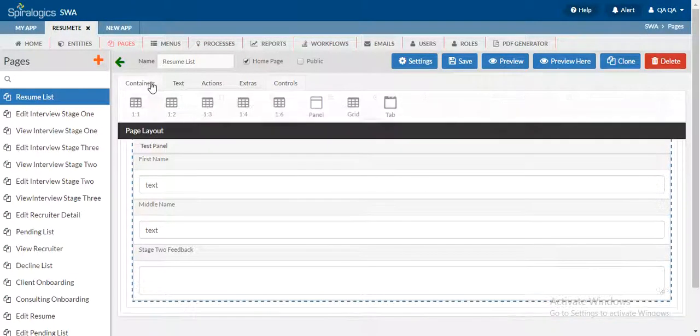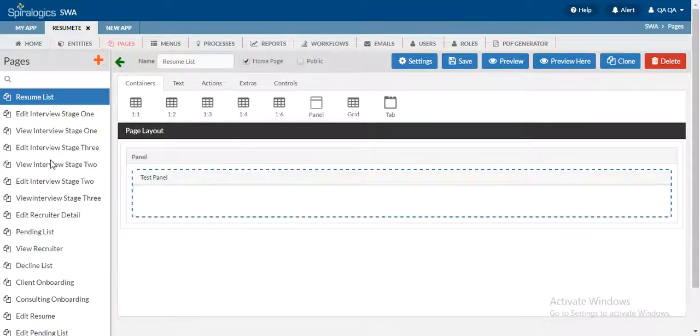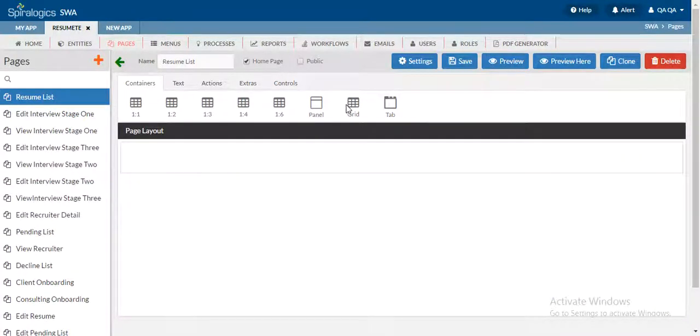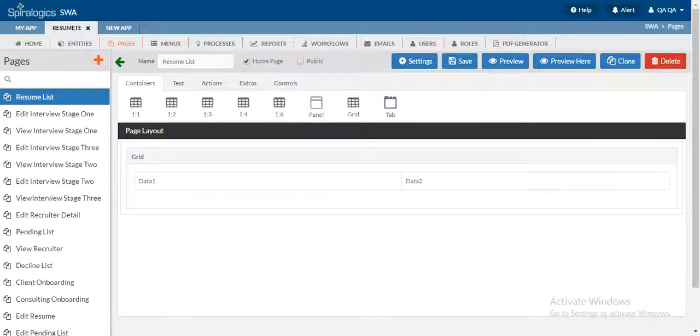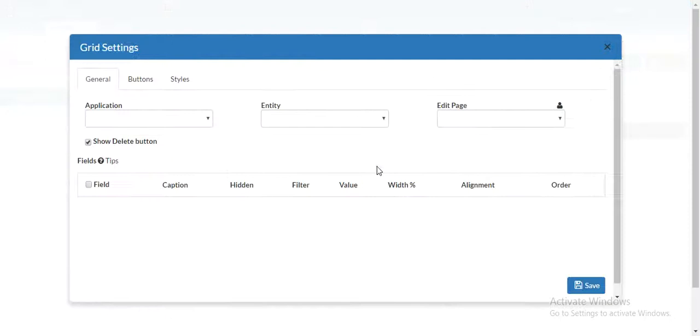And similarly, the other one we have here is the grid. And please do not forget to click on the save button after you've created the panel or after any changes you make. Now let's go on to the other one, which is the grid. So just bring the grid right here. Now the grid option helps to list the items in the grid. So how do you do that? Just go into containers, click on the grid option to the page layout, double click on it, right? And click on the settings button in the properties pop-up like this.